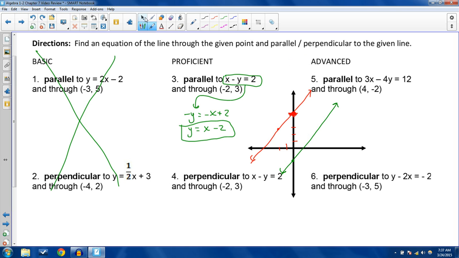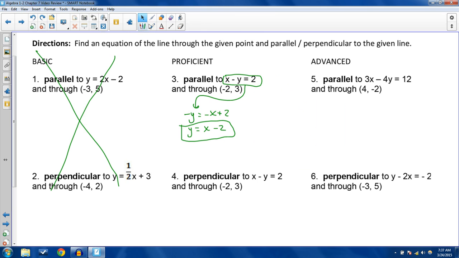Let's use the numbers. Let's find a way to actually solve for this. You know it's going to be positive. Might be around positive 5. That actually might be the answer. I don't know. But how we're going to do that is, you have to know what the slope of this line is first. The slope of this is 1. It's 1 over 1, but it's 1. Because when we say parallel, we need to have the same slope.